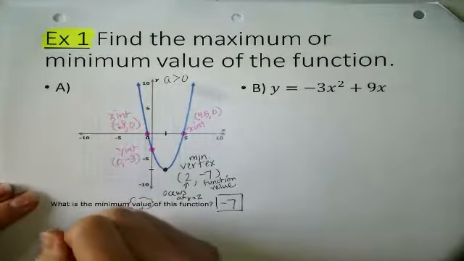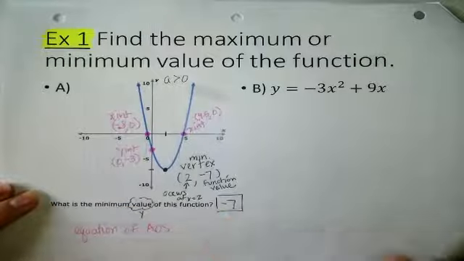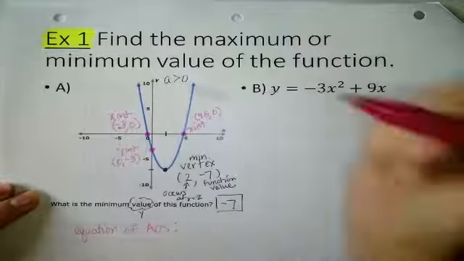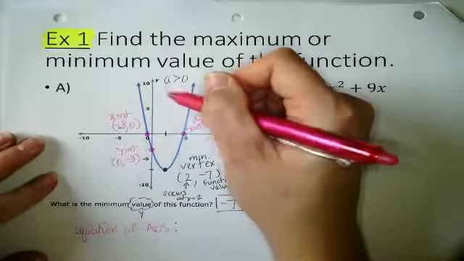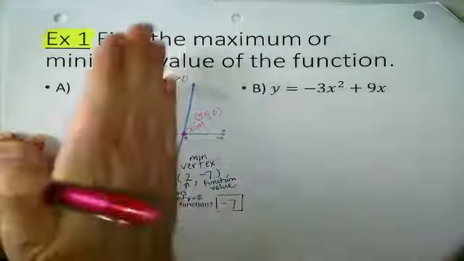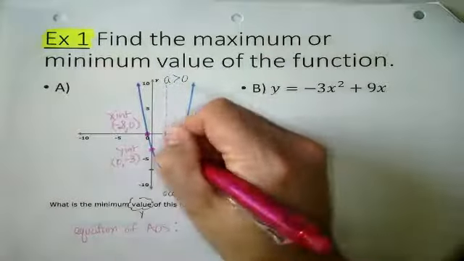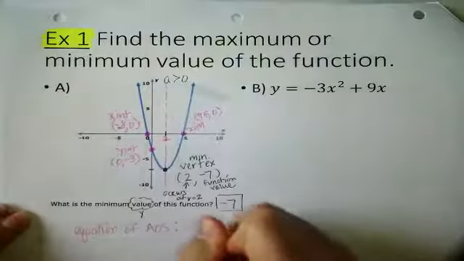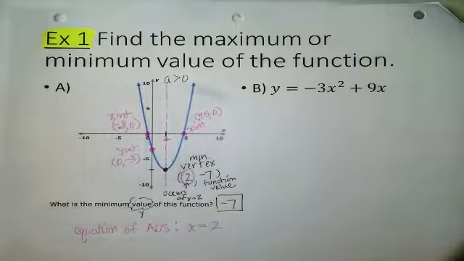I can also identify the equation of the axis of symmetry. The axis of symmetry always passes through the vertex. So the axis of symmetry is this vertical line, and yes, it'll always be a vertical line, where if you fold the parabola in half, it would lay on top of itself. And the equation of this line, the equation of a vertical line, is x equals 2 in this case. It's always the x coordinate of the vertex. All good things to know and be able to look at a graph and identify.